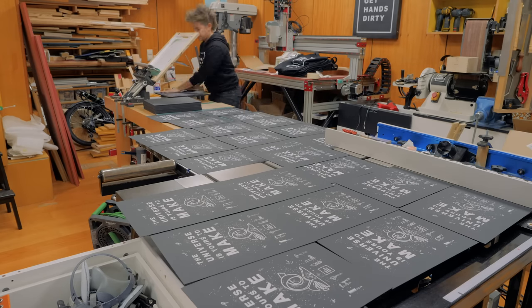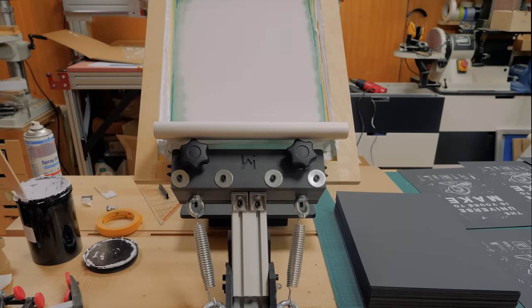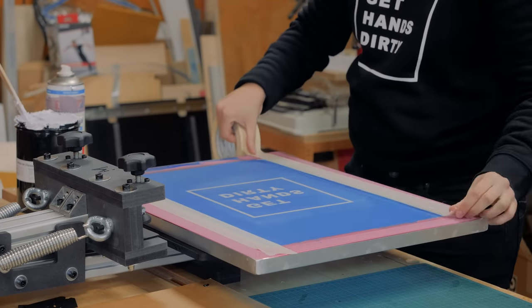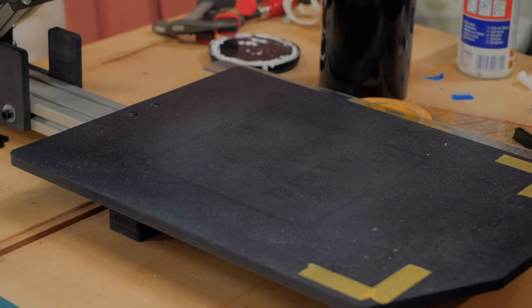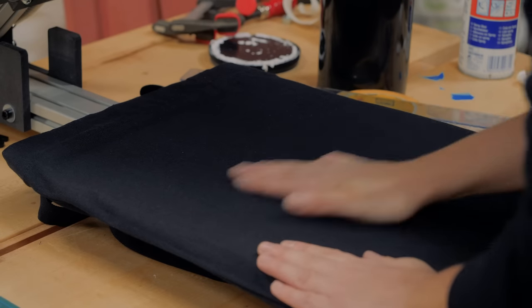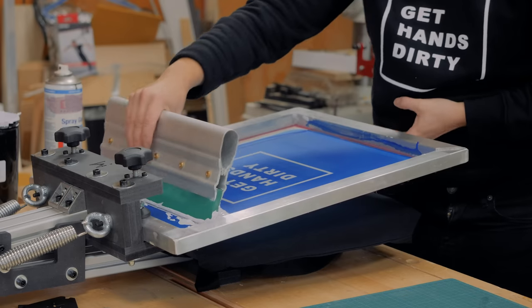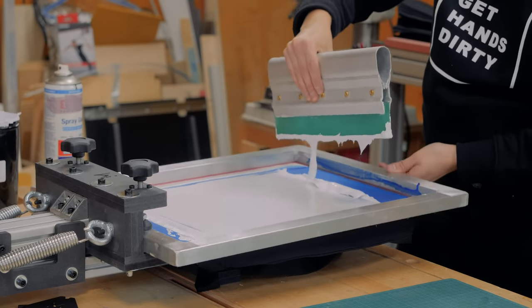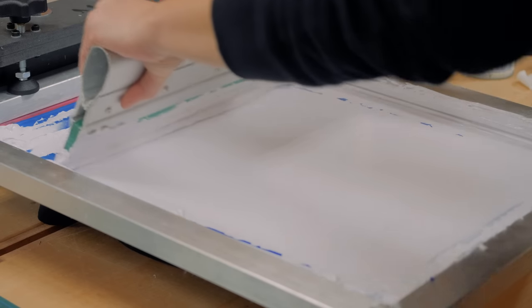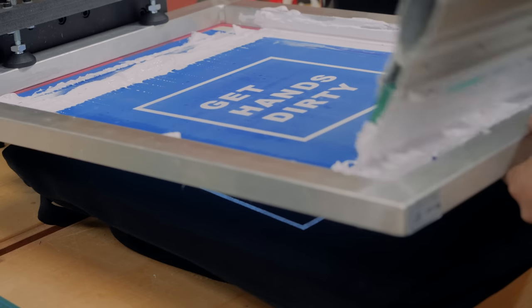Regarding the printing press, in my honest opinion I think that it is sturdy, reliable and easy to use. Something I forgot to mention before is that you have to tape the perimeter of the screen where the emulsion doesn't quite reach, otherwise you will have printing ink all around the printing press table or on your final print. I am now going to try printing over fabric and I got a bunch of black recycled cotton tote bags to print my logo on. When printing over fabric, you might need to make quite some passes, maybe 3 or even 4 until the print is uniform. You should flood the screen in between passes or when changing materials because the moisture of the thick layer of ink will keep bits from drying and ruining your screen in the areas where the ink is supposed to pass through.